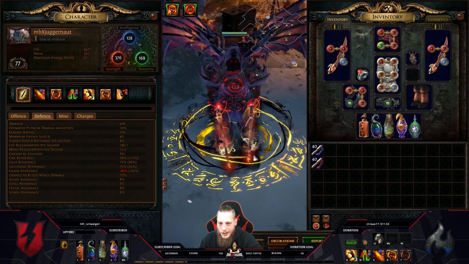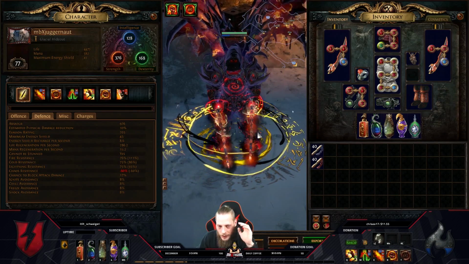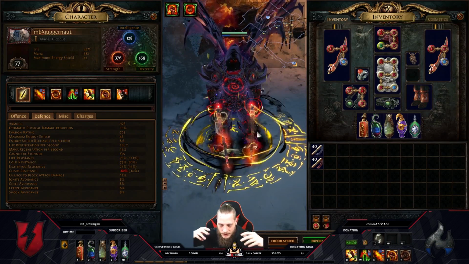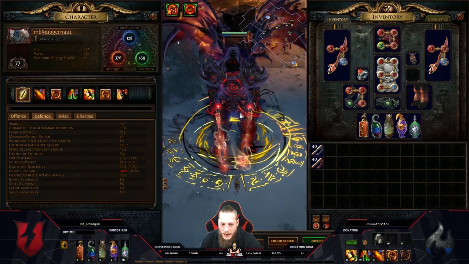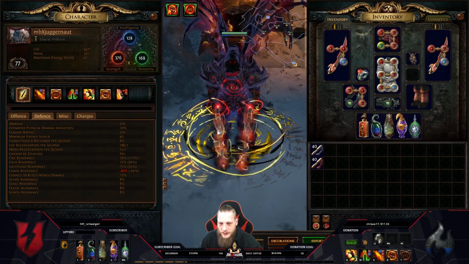So what do I want to play? What is the current status, right? I want to do Uber Elder. I want to do Mastermind. I want to delve, you know, dig deep into the delve. Yeah, something like that. I just want to do all content with it, right? So what I plan to do is a dual wielding style of Tectonic Slam.